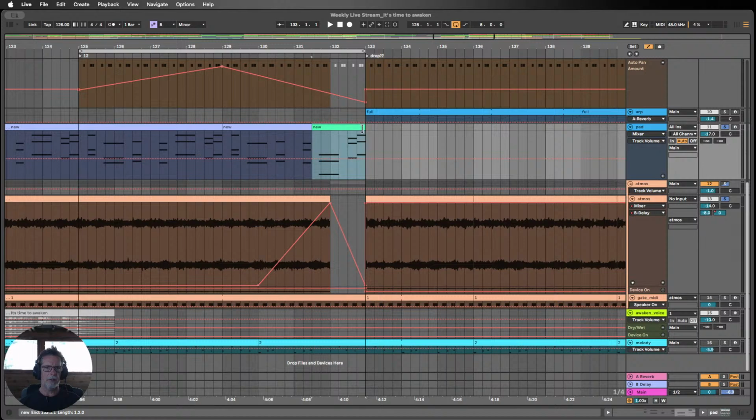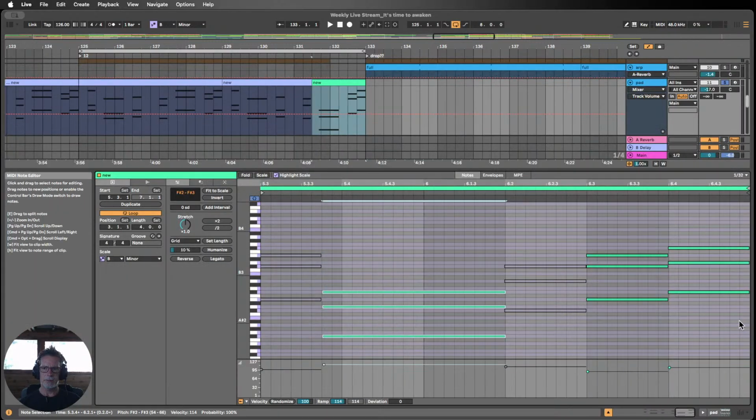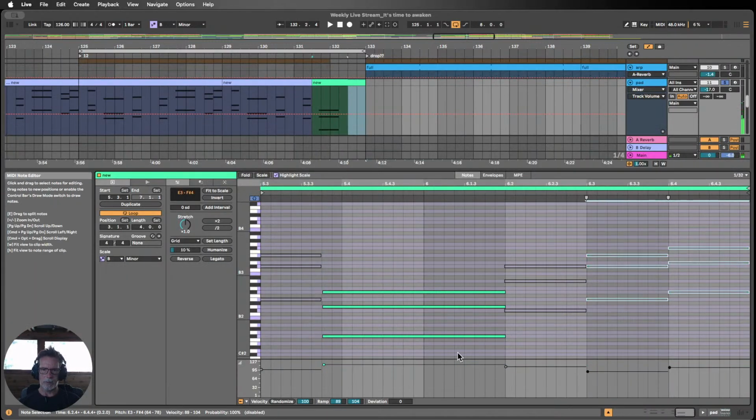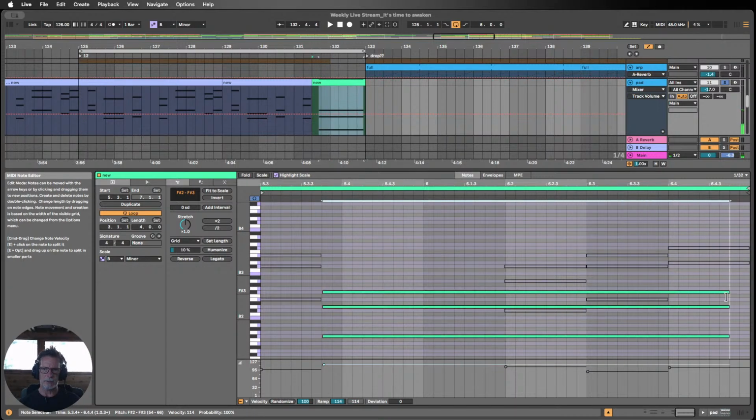And maybe the other thing we could try here is to take these chords away, but we could also try extending it all the way.